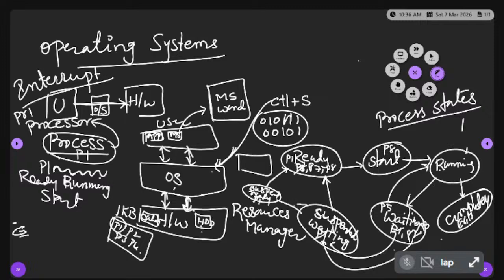For example, what is the process doing here? Waiting for something. You completed, your pen is over, you are waiting. When suspended waiting, what is the duty? What is the process doing? Yes, unfortunately, there is no place, you came here. But what is your duty here? Still you are waiting because you still didn't get a pen. But here also there is waiting. And once the pen is available, then you are ready to write, but the book is not there. Book is not there, sir. Ready, it is not there. You have to enter in suspended ready.